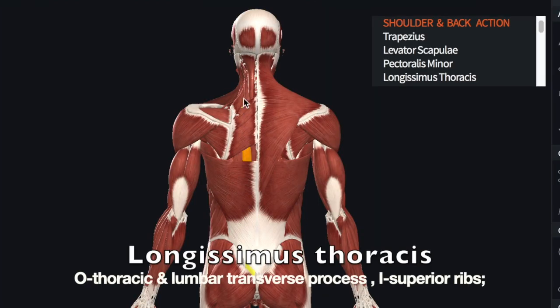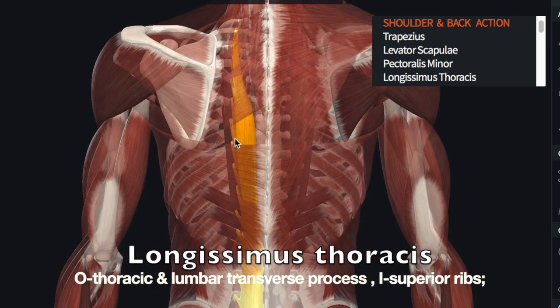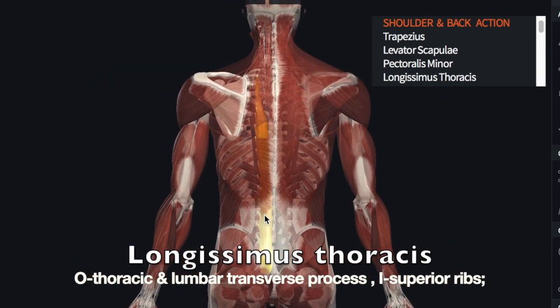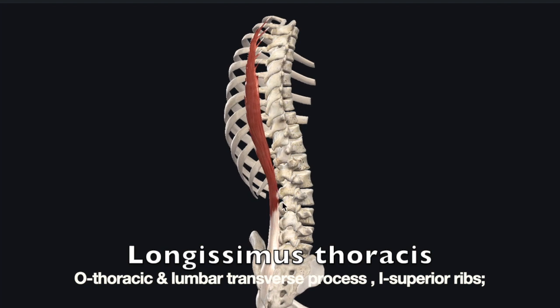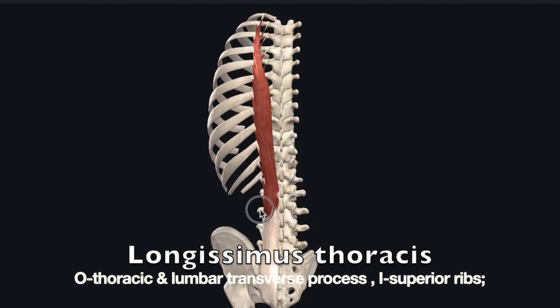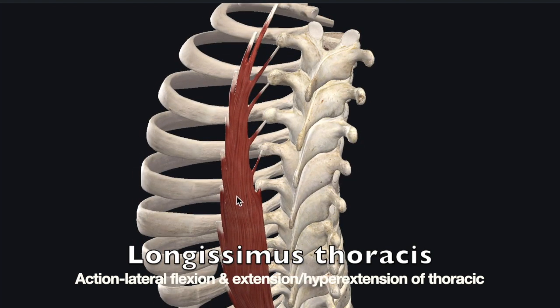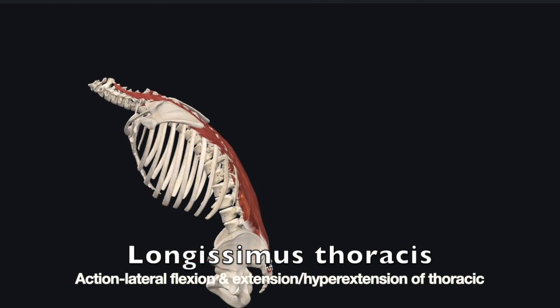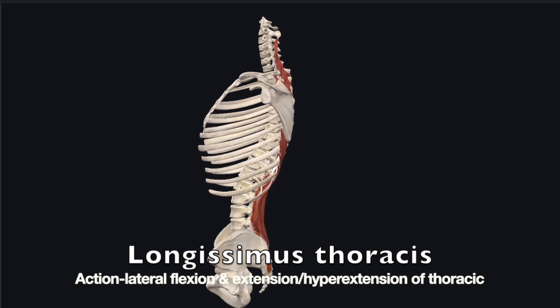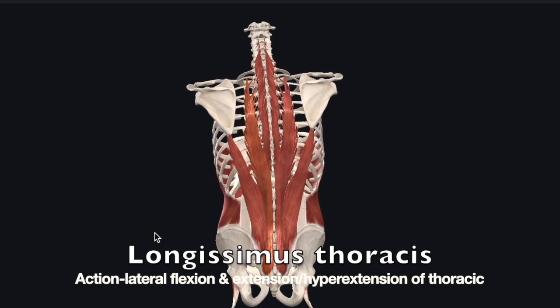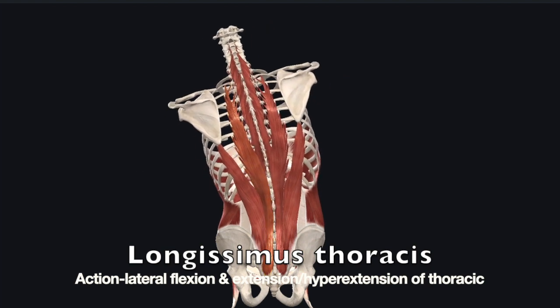Continuing our dissection of the muscles, we'll be able to see this next one called the Longissimus thoracis. We can see it's quite a deep muscle, and it runs the entire length of our back. Its origin is in the spinous process of the lumbar. So this is going to be the fixed site as well as the sacrum. And its insertion is along the ribs as well as the transverse process of the thoracic vertebrae. It has 2 actions. Its first action is the extension and hyperextension of spine. Its second action is in the flexion of the spine, a lateral flexion of the spine.